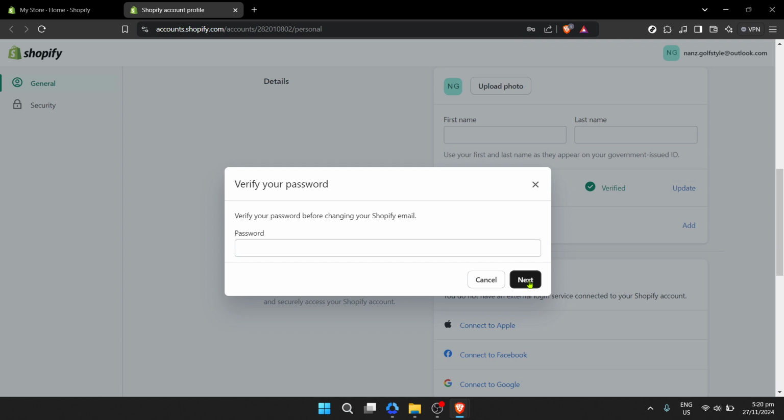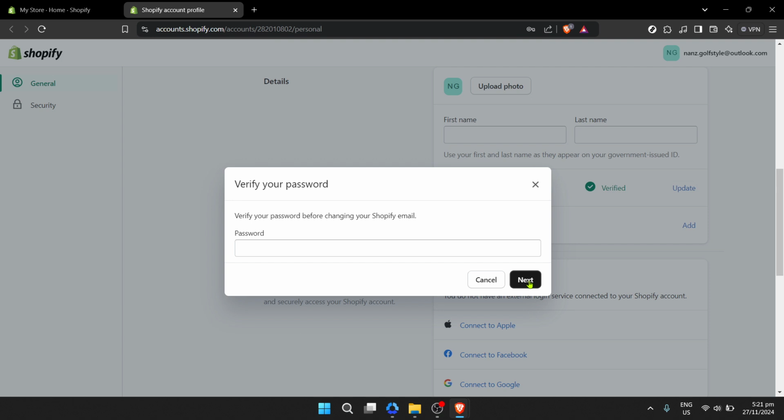And there you have it. Just like that, you've successfully updated your email address on Shopify. It's a simple process, but it plays a critical role in the smooth operation of your online store. Remember, keeping your contact information up to date ensures you stay connected with your customers and on top of any updates from Shopify itself. As a final tip, after changing your email, do a quick check by sending yourself a test email from the Shopify dashboard to ensure everything's in working order.